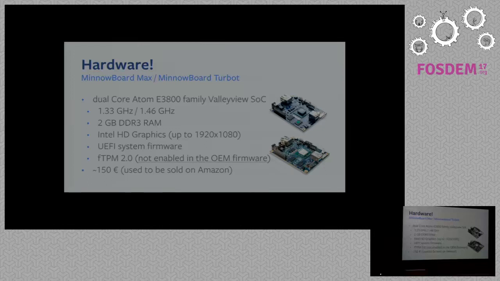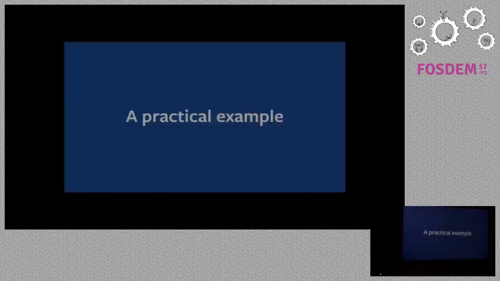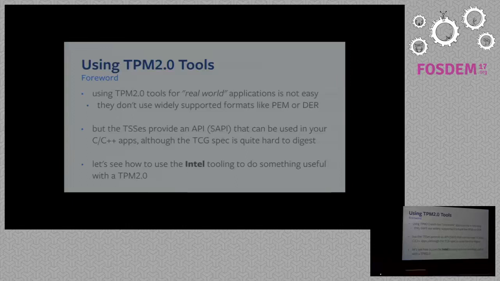Of course, this is just an example. There are many other platforms that support this, firmware TPM in this case. Using TPM 2.0, regardless of the type, in the real world is not easy because it doesn't support the existing tooling for x86 and Linux, at least the open source one. I'm not aware of a closed source implementation at the moment. It's hard because they don't support interchange formats like DER or PEM, and so using it with OpenSSL is not possible straight away. But both TPM software stacks provide an API.